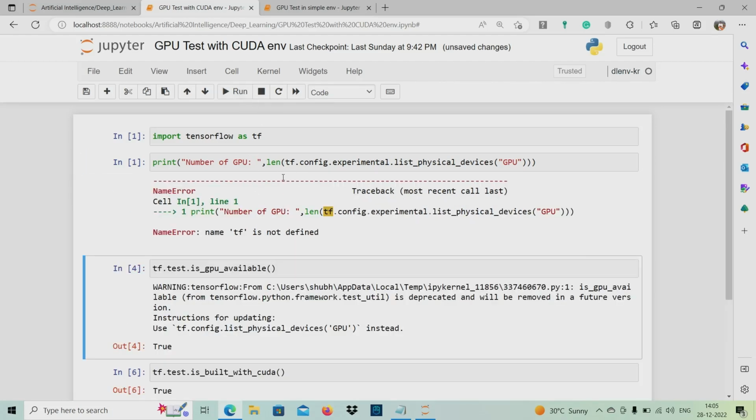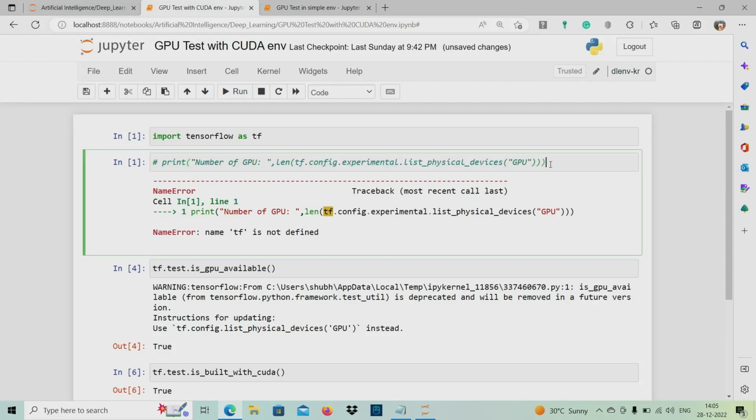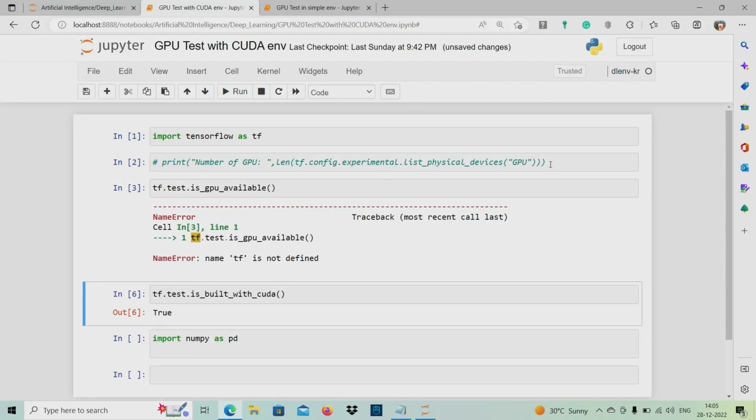I will comment out this line. So you can see here, import TensorFlow as TF. What's the issue here? Previously it was running, so the first command is executed properly.